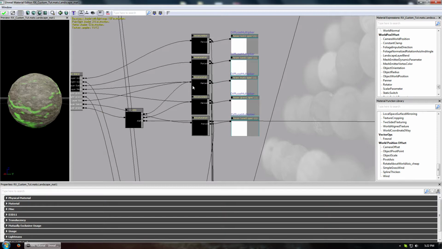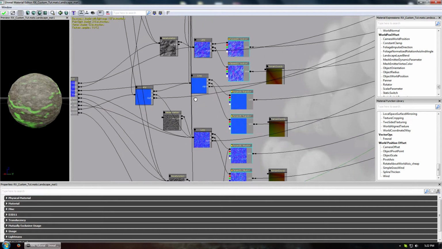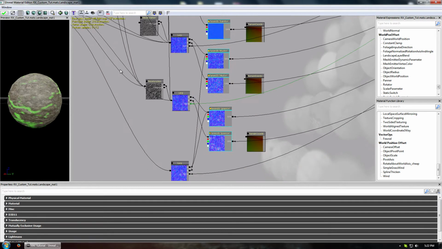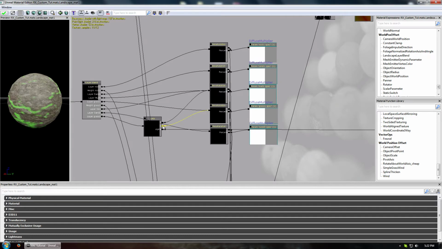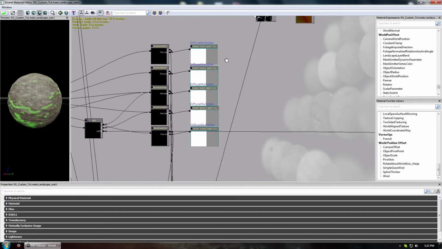Right, I gotta make sure the mud and grass are the same direction. So, where's that lip? So grass is the bottom one, mud is the top one. Grass, mud. Yeah, that's all done.